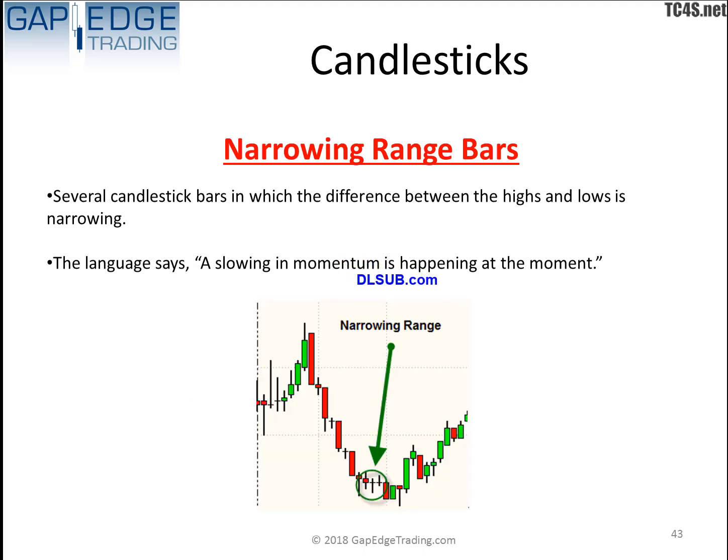Narrowing ranges, here's an example of a trade. Several candlestick bars in which the difference between the high and the low is narrowing. The language is still the same. Momentum is changing, and it's happening in the moment. So anytime we see that, remember the candlesticks are speaking a language to you.